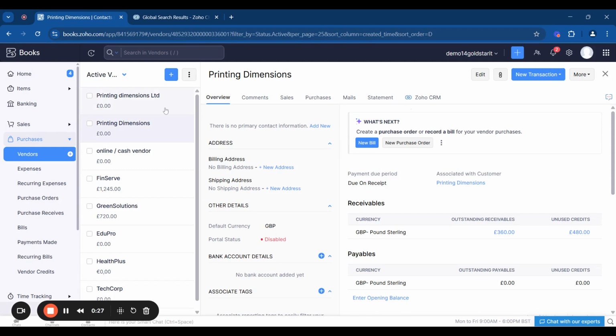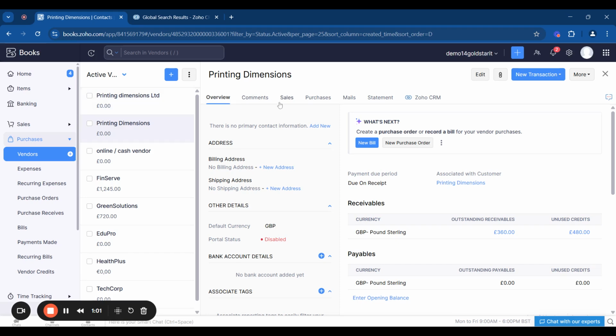The best way to remove a customer or a vendor, if they're linked to the CRM, is to force the sync between Books and CRM. Go into Books, delete the vendor, and then go into the CRM and delete the vendor as well. Typically the sync can't happen when you're deleting, and by forcing that sync, you know that the sync isn't going to happen without you knowing about it.